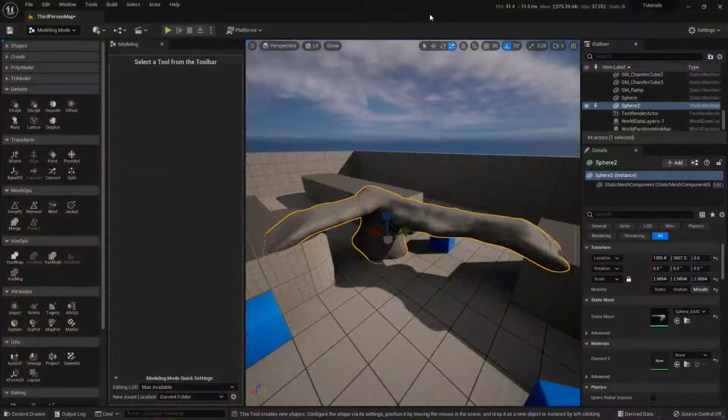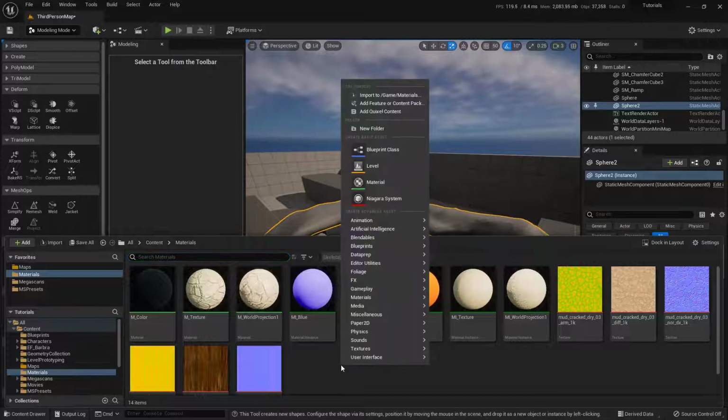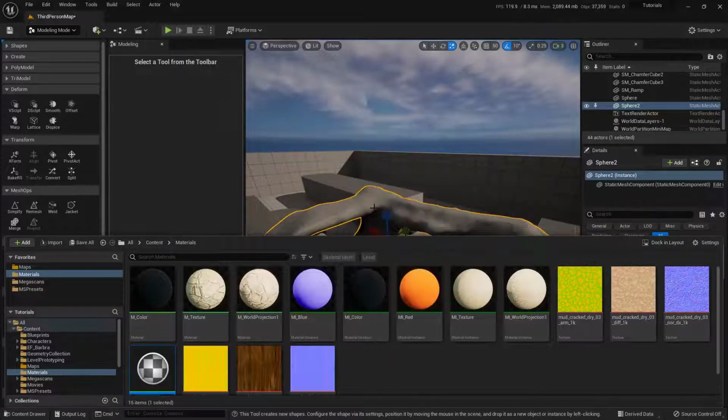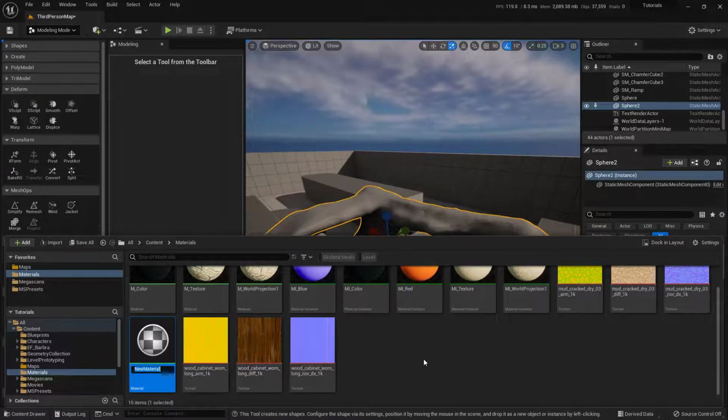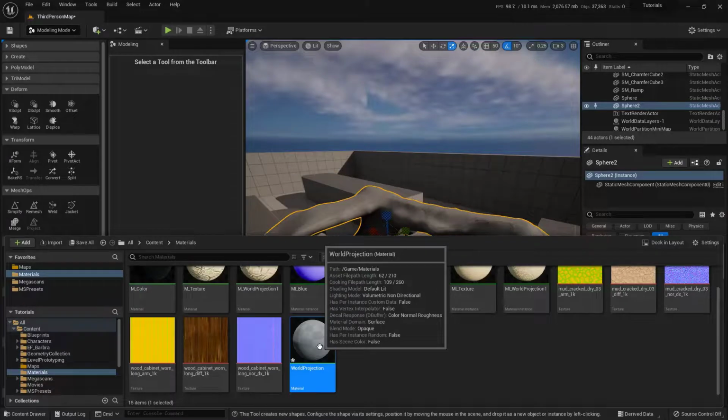So next, let's go ahead and create the material. Now, we do have some material tutorials, so you can check those out if you want a little bit of help. So we're going to make something very, very simple here. All I need to do is go ahead and create a material, right-click anywhere inside of the content drawer, just come up here to Material. We'll go ahead and name this one. You can see it's down here in the bottom left. We'll go ahead and name this one World Projection. And then we just need to go ahead and double-click on it to open it.